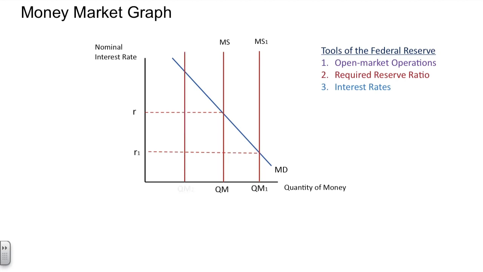Similarly, the Federal Reserve can reduce the money supply. If they do, we see interest rates increase in the overall banking system. So if the Federal Reserve chooses to target a lower federal funds rate, they will increase the money supply. If they choose to target a higher federal funds rate, they will reduce the money supply. To reduce the money supply, the Fed will sell bonds on the open market, which vacuums money out of the existing reserves of the banks and, as a result, leads to higher interest rates.